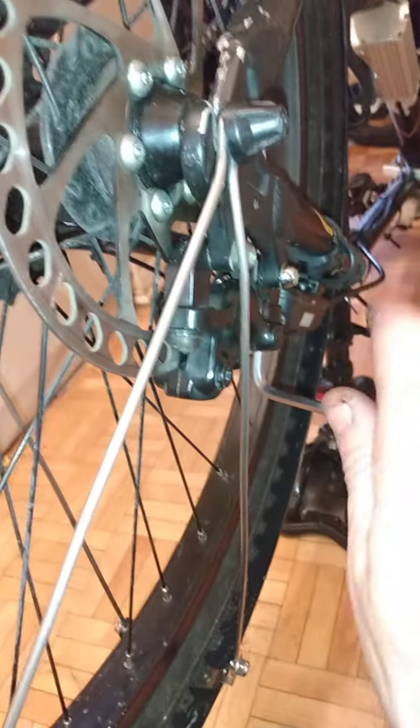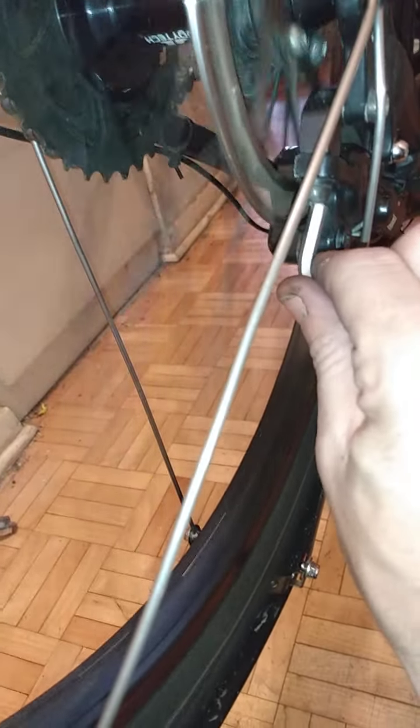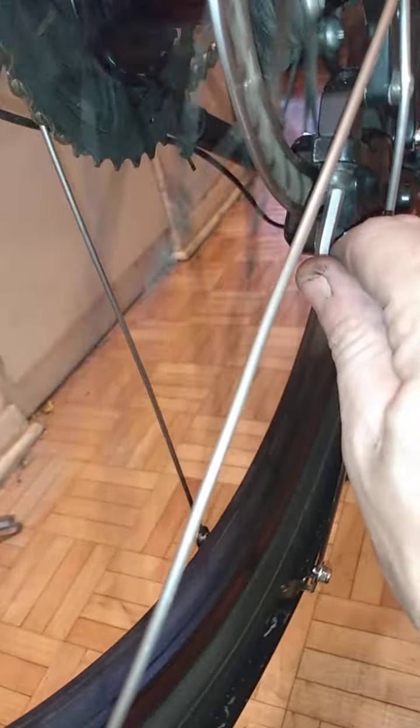Now, one of the things I actually recommend is that you keep this spinning while you tighten it. And the reason, guys, is if you screw it up and over tighten, you'll hear it. If this moves in any way, it won't be perfectly aligned anymore, and you'll hear it. The tire will slow down noticeably. And that is what you're listening for, the sound of it slowing down and rubbing. I didn't hear any of that. This is perfect. So now, I'm going to walk you around to my front, and I'll show you that.